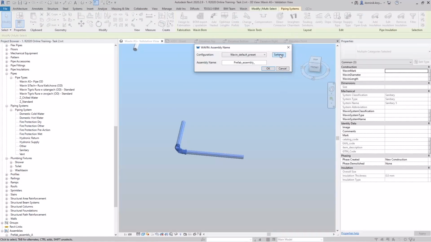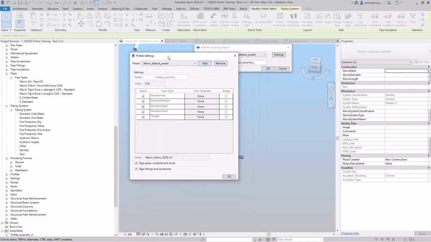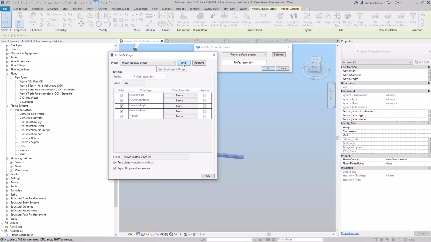It is worth saying that the plugin will warn you when something goes wrong, for example, when the name of the prefab is already in use. But let's come back to configuration. Push the Settings button. Default options are locked, but if we would like to define our own options, click Add New Preset.